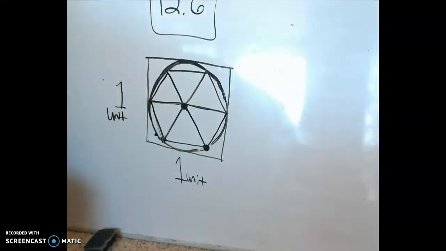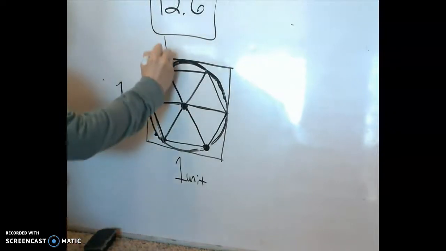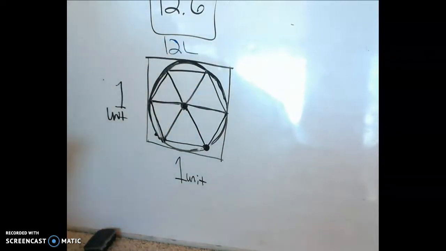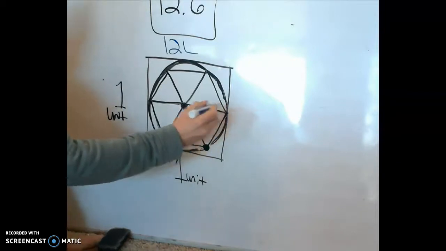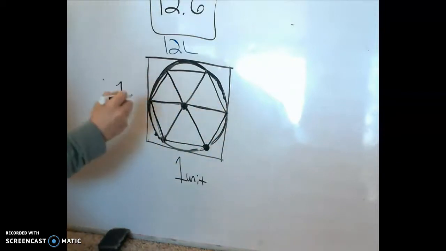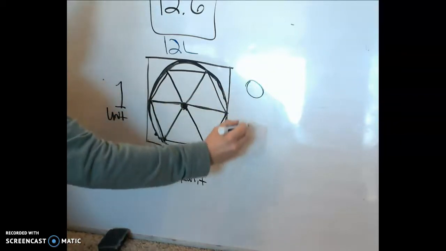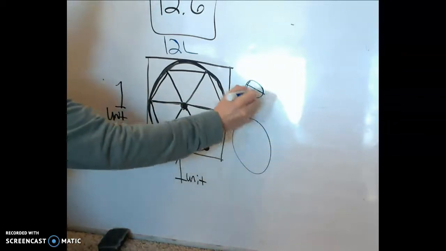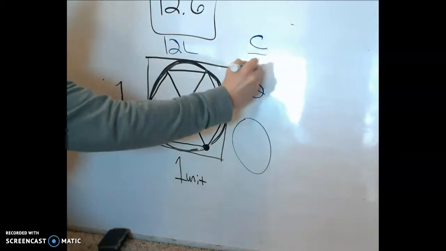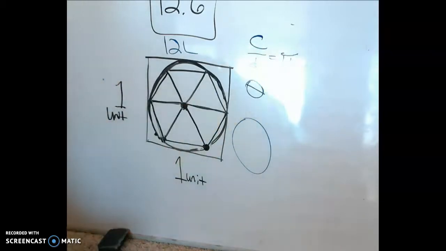Okay, so we have a couple other labs to look at here. This one is 12L. And again, remember in class, the way I would want you to probably discover circumference is to take a bunch of circle shapes, right? Big circles, little circles, and measure the little circle, measure the big, and the diameter, and then take the circumference divided by diameter to discover pi.